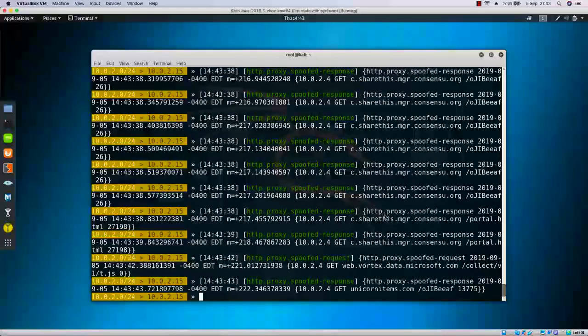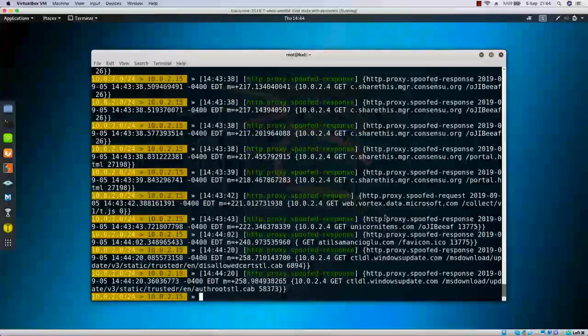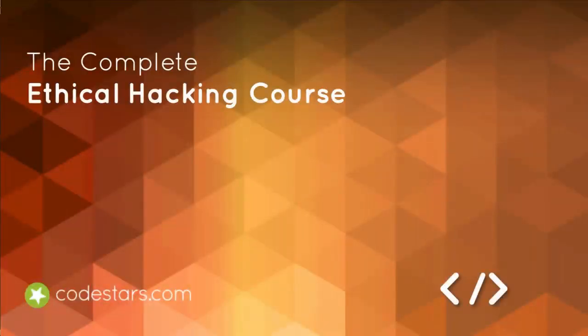You can see the other features and usages of these tools as well. For example, you can use DNS spoofing in Bettercap, and you can use JavaScript injection in the man-in-the-middle framework as well, but it works better this way. I just wanted to emphasize the strong sides of each tool, so I showed you the strongest usages of each tool. So that's it. I hope you enjoyed the man-in-the-middle section. Let's stop here, and in the next lecture we're going to see Wireshark and its usages in network security.